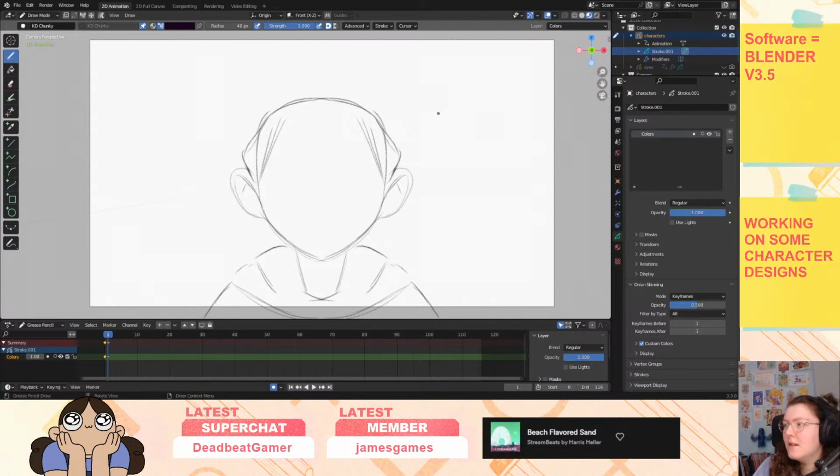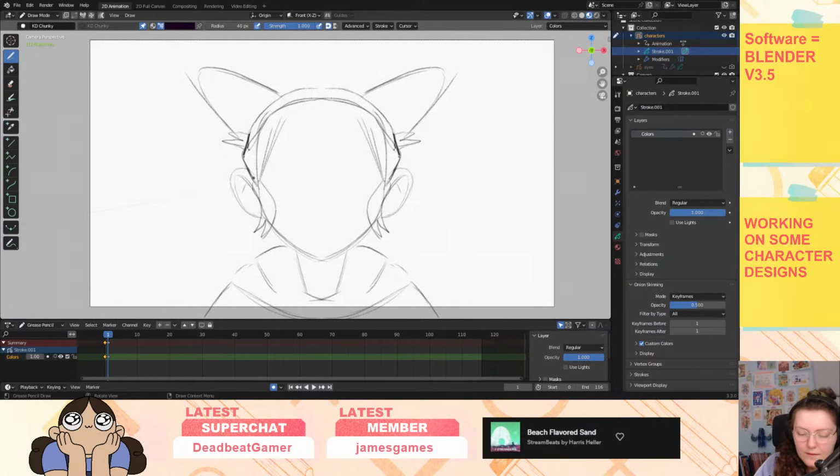Let's think. How do I want the hair to go? Just give us some ears. Because I'm looking at BNA for a reference now. And I love doing these little hair loops at the side of characters. There we go.